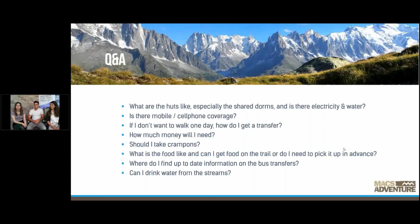So there are plenty of options for lunches. I really would recommend always either having those picnics or pre-prepared lunches in your bag before you set off, rather than relying on reaching somewhere during your walk. The guidebook will tell you where you can pick food up, but to be honest, it's best to have it ready so that if you're starting to feel like you need a bit of energy or you need something to keep you going, it means you're not forcing yourself to walk to that next rest stop.